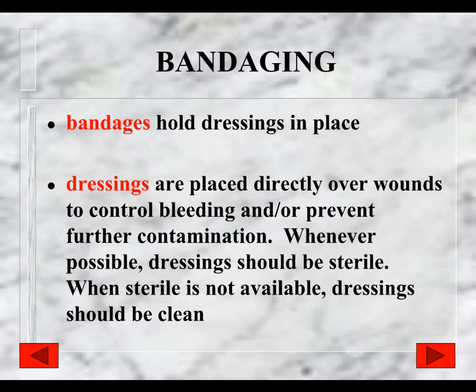Bandaging. We're going to talk about dressing wounds now. A bandage holds the dressing in place. A dressing is actually what is placed directly onto the wound to control bleeding or prevent contamination or to maybe actually help with healing. Not all dressings are sterile. Some are, but they don't necessarily have to be, especially in an emergency situation when you need to stop bleeding.